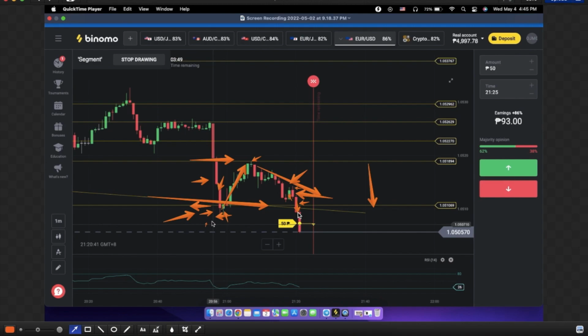So I understood it was going to break the pattern, and you have to understand at this level also that it's going to break the pattern. So for the next 5 minutes, I went and took an entry for the 5 minutes down. So whenever you see this, you have to take it for 5 minutes. There is less volatility, and also there is a higher winning ratio for you. So my advice: keep patience in trading, use the 5-minute chart and take a trade. So let me show you the video.